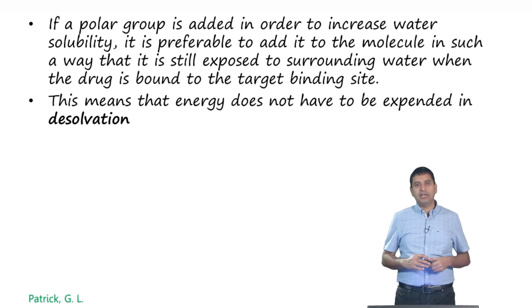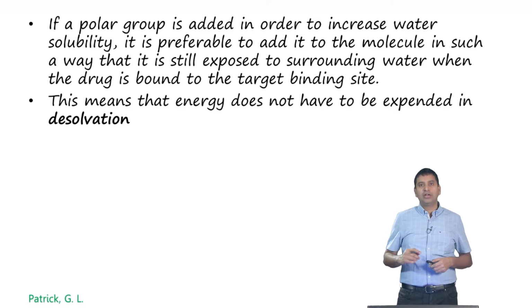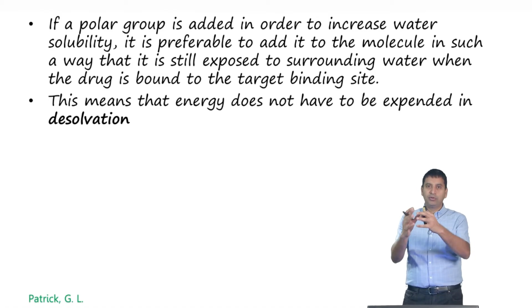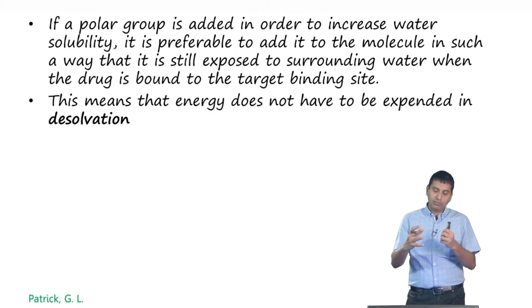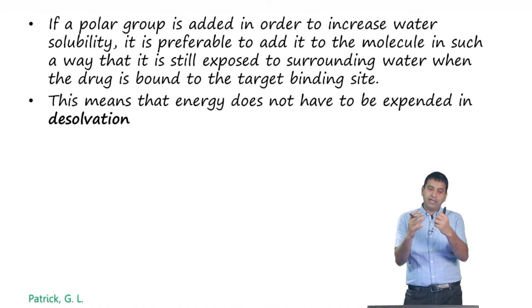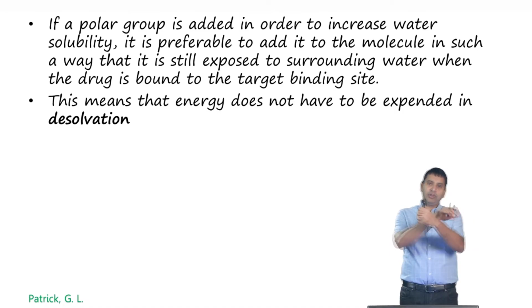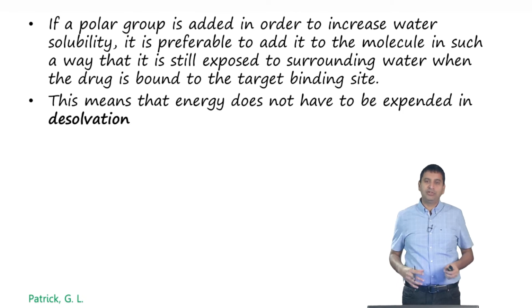If a polar group is added in order to increase the water solubility, it is preferable to add it to the molecule in such a way that it is still exposed to the surrounding water when the drug is bound to the target. So, what this means is that energy does not have to be expended in desolvation. So, when the molecule goes and binds to the target, it has to get rid of the water molecules, and so this costs some energy. So you put the group in a place where it does not hamper this interaction, so that desolvation is not a problem.